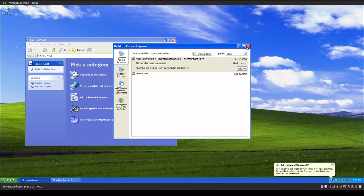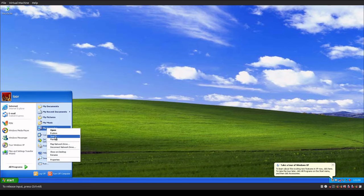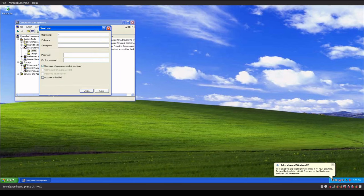The first thing we have to do to prep this OS for installation is to make sure we set a username and password. This is the most important part of this whole process, because if you don't do this, you'll lock yourself out of the system once you apply those registry modifications. With the Professional version of Windows XP, you just go to Local Users and Groups, go to Users, choose New User, give it a username and a password. The password has to be at least eight characters, two special characters, two numbers, and at least one capital. If you don't have that, after you run those keys, the system will not allow you to log in — it'll lock you out.